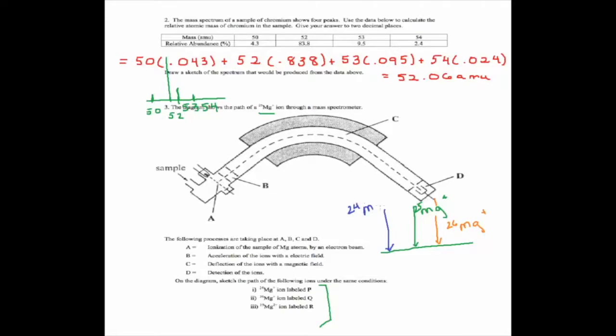Now here's the only issue, something that hasn't been brought up. Notice I have magnesium-24, 26, and then I also have magnesium-25, but with a 2+ charge. Now, the most important thing for a mass spectrometer is mass, but charge clearly must have something to do with it. So if you think about the fact that these are being deflected based on their charge, then it makes sense that the greater the charge, the more it's going to be deflected. And so I would draw magnesium-25 with the 2+ charge here, because it's going to be deflected more than magnesium with just a +1 charge, but less than magnesium-24.